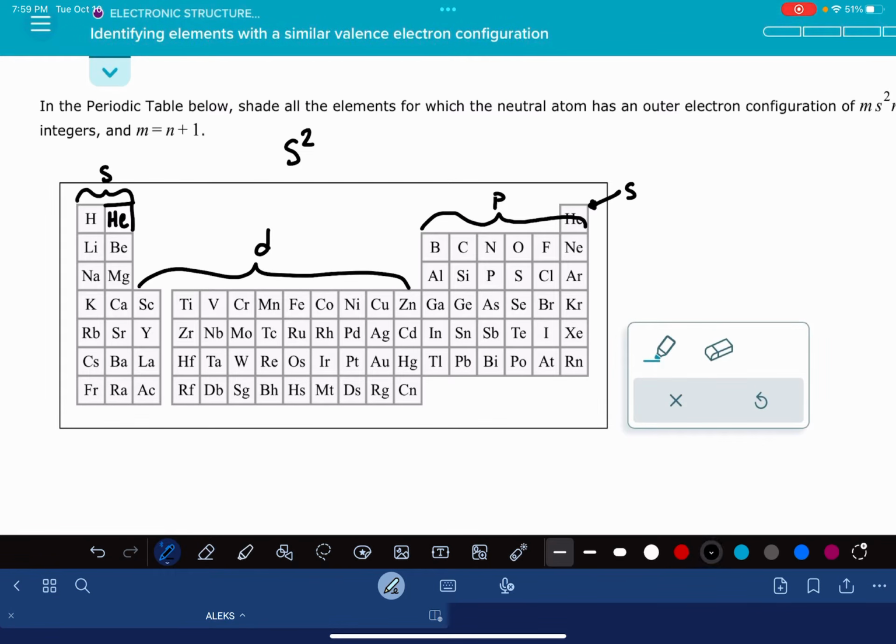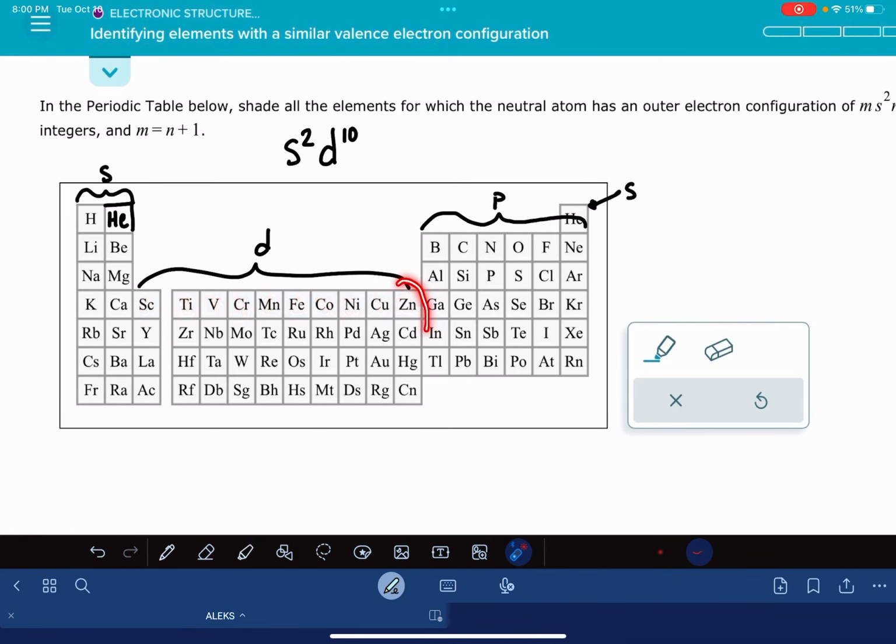My problem is asking for the elements that are S2D10. So really what we're focusing on is just the last part. The stuff that comes before it really doesn't matter. We're just focusing on this final piece. We're looking for the D10 elements, and those are 6, 7, 8, 9, 10.